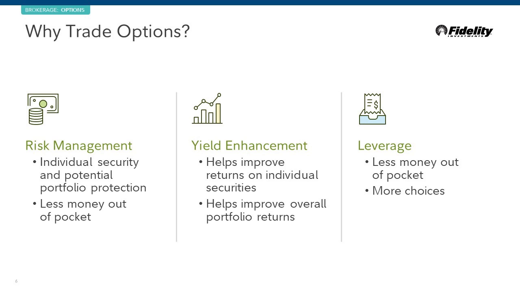stock trade. This can be used as a way to protect a particular position, protect an individual security if they're really worried that it's going to go down. Or, of course, if they're short the stock, if they really think it's going to go up and they want to protect against that. Options can also be used as a way to protect a broader portfolio. So as such with this, that can actually reduce your risk with options. Options can be less risky than owning stock.